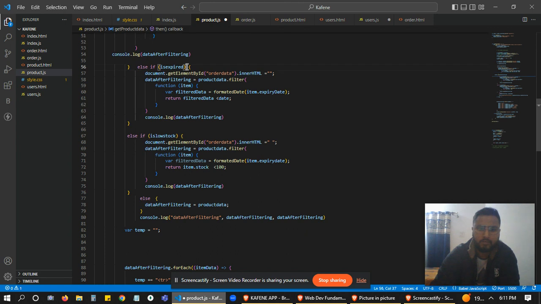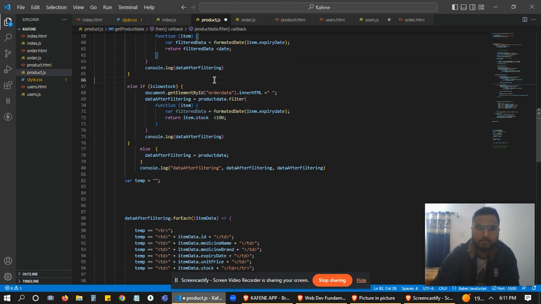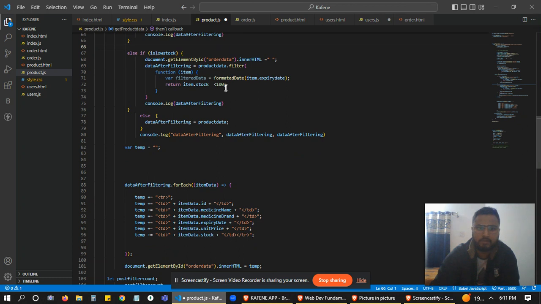Here if we want to check expired only, if the value is less than the current date, that means it is expired, so we are getting the expired stock here.